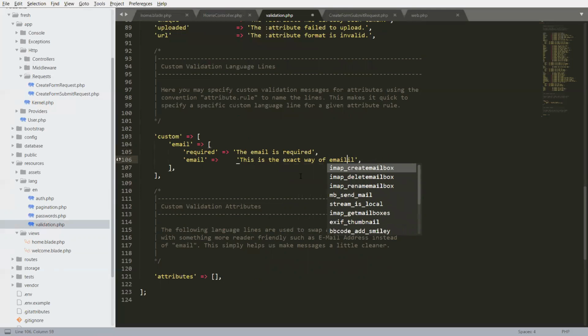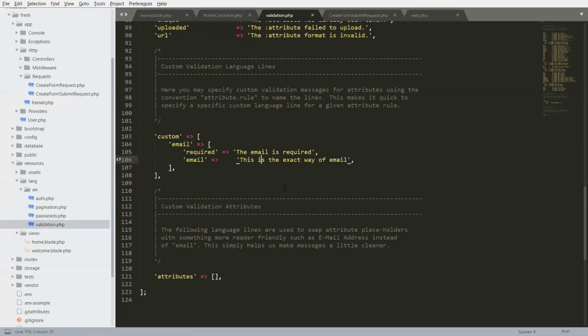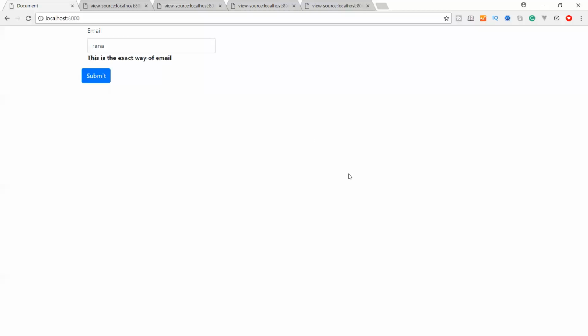Let me refresh our page and submit. So this email is required, and if I put only a name, you can see this is not the exact way of email. Again refresh it and put Rana. So these are the messages that are coming from our language file.